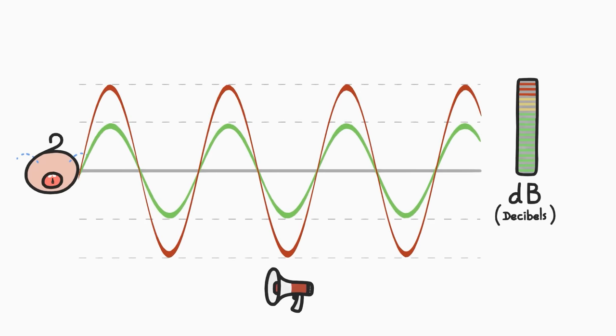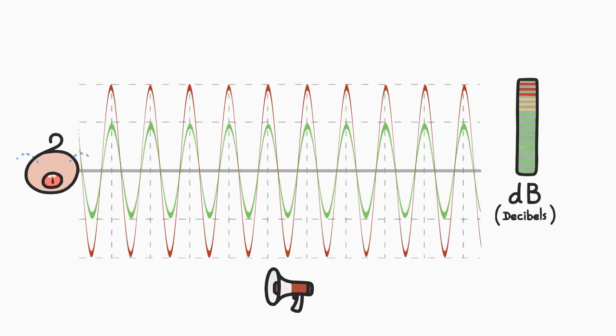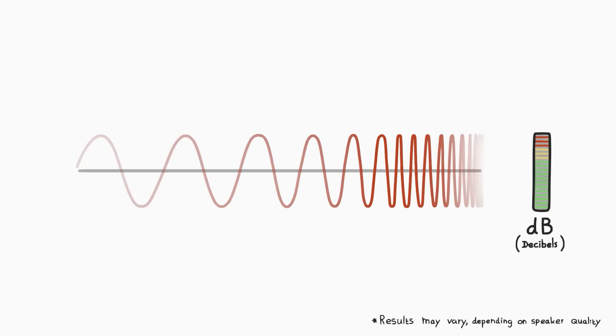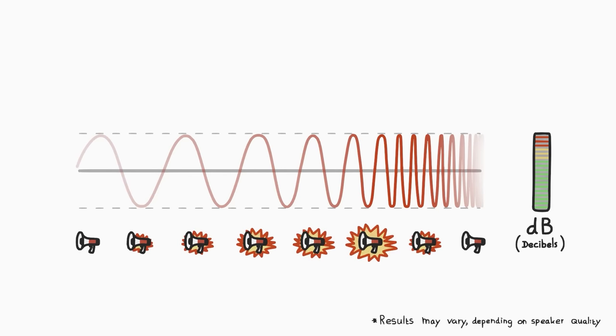The loudness of a sound also depends on its frequency, or how fast those pressure changes are happening. Here, listen to this. You just heard all the audible frequencies at the exact same decibel level. So the height of the waves didn't change, but the loudness with which you perceived them almost certainly did.